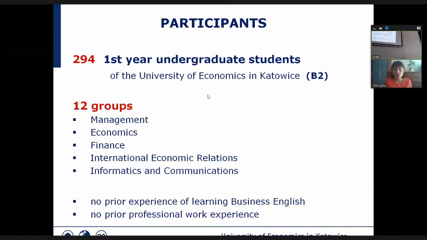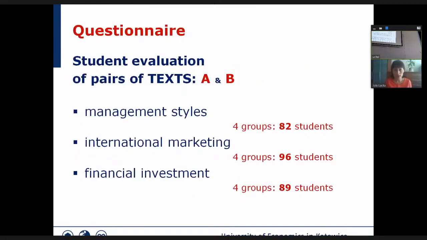The study involved 294 first-year undergraduate students at the University of Economics in Katowice, more or less at the B2 level of general English language proficiency. These were 12 groups of students of different specializations: management, economics, finance, international economic relations, informatics, and communications. They had no prior experience of learning business English and no professional work experience. The students who did have some experience like that participated in the activities, but the data that they provided were not taken into account.